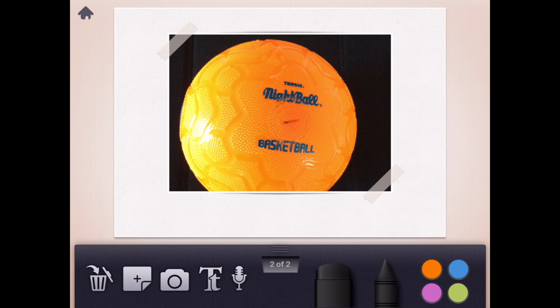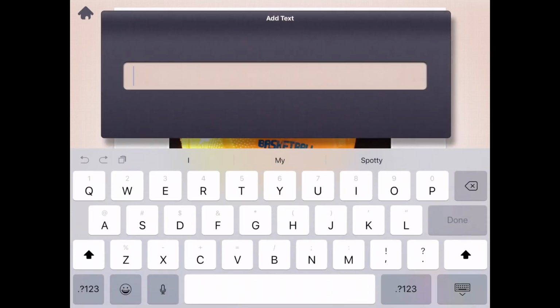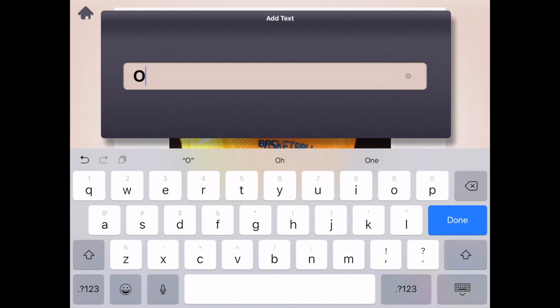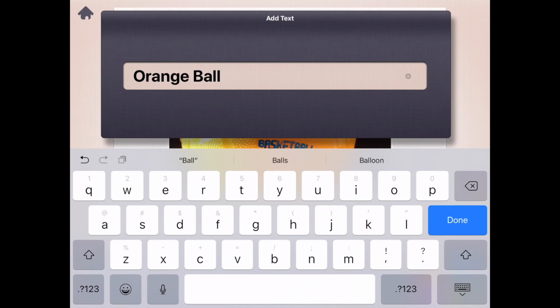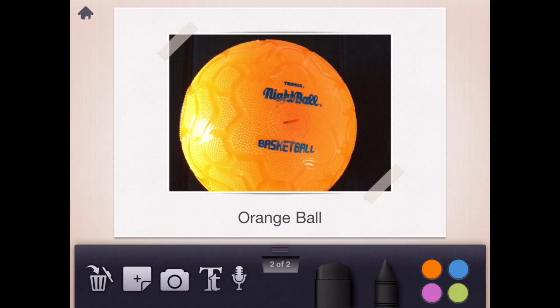In this case, I'm going to title the page by giving it text. Make sure that you always use the name that you use most frequently with that ball. It's important with our students to keep consistent in their naming convention. So use the same name here in text that you would use when you're describing and playing with the ball.